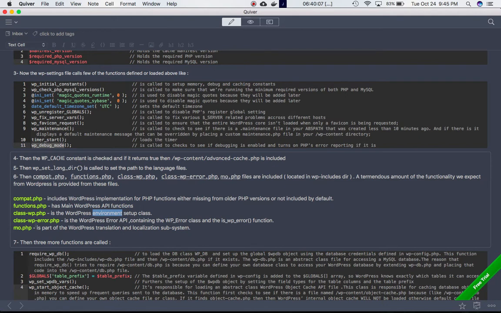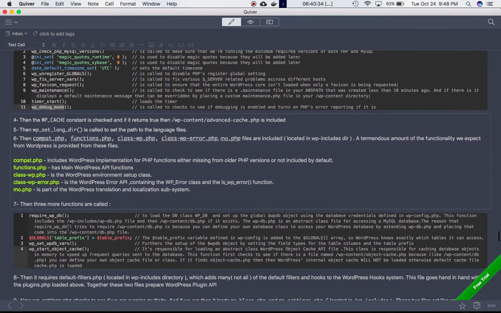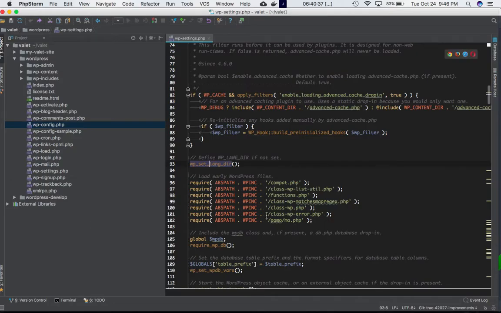Then class-wp-error.php is the WordPress error API containing the WP_Error class, and the is_wp_error function. It's got all of that. Then you have mo.php, which is a part of the WordPress translation and localization system. So it's for translation and localization. Okay. So next, all of these files are included. All right.